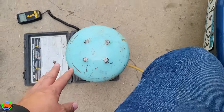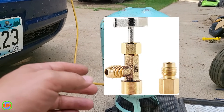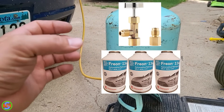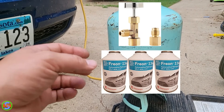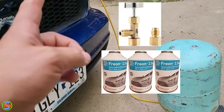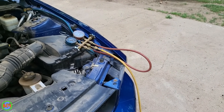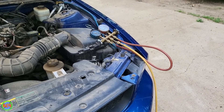If you don't have a large can of R134A like what you're seeing right here, you can actually use adapters from those small cans and still use them in combination with your gauges. I'll link to those down below in case you want to buy some small cans of R134A and still connect them through a regular set of gauges, so you can make sure that you're monitoring the pressure as you're adding refrigerant to your system.